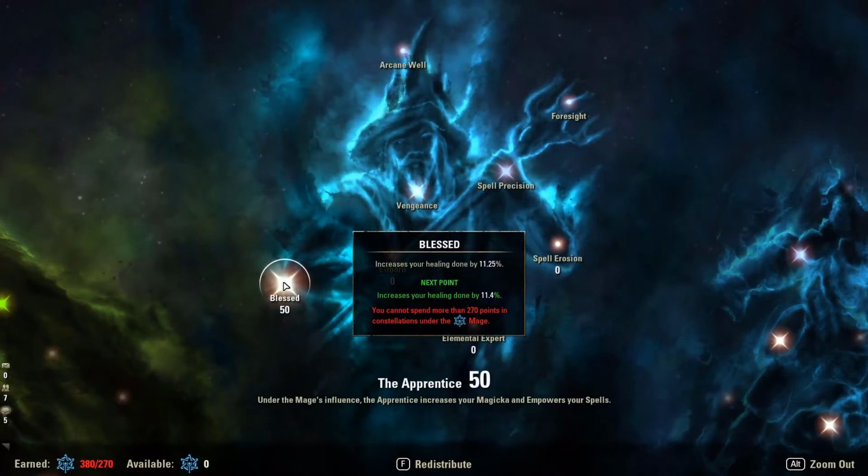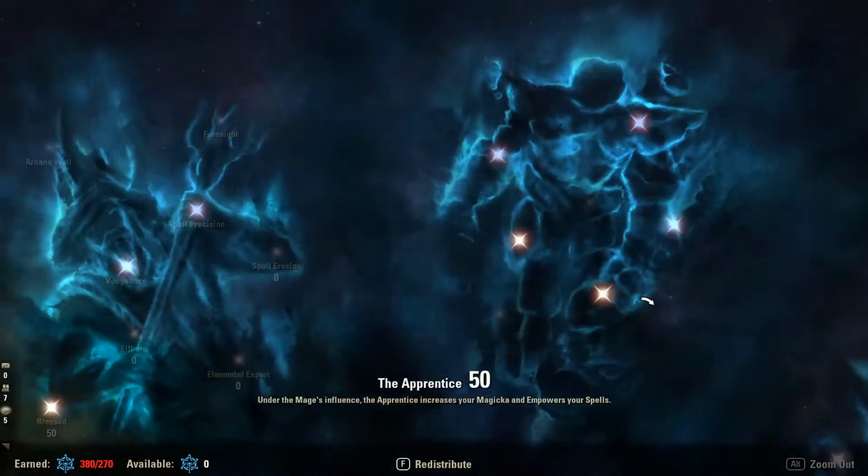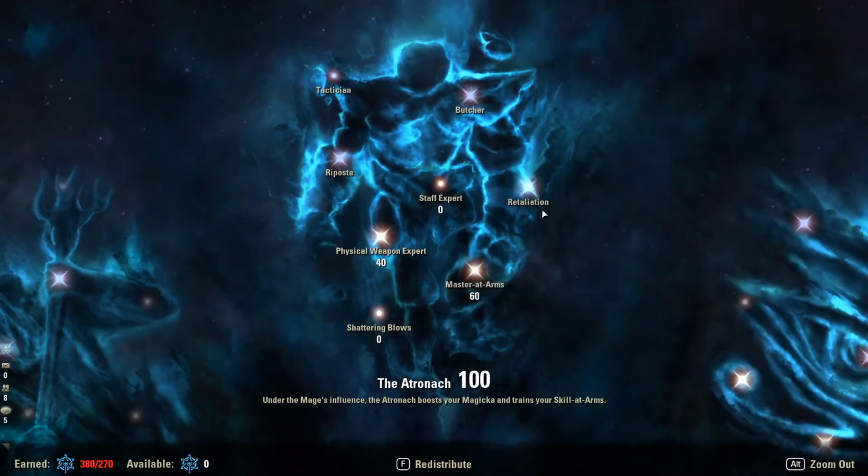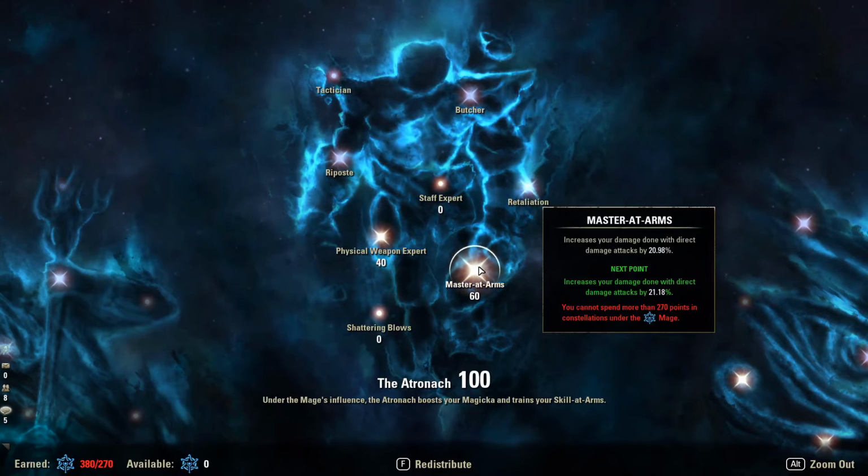I have 50 points into Blessed, and that's going to be our healing done. It's going to increase it. 60 points into Mastered Arms, and it doesn't look like my CP is optimized just yet. I'd probably go at 61 or 64 to get that up over the 21%. One more point, basically, will do that for you.